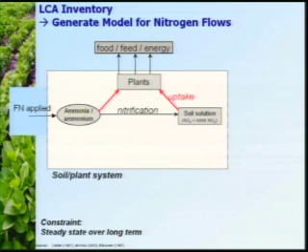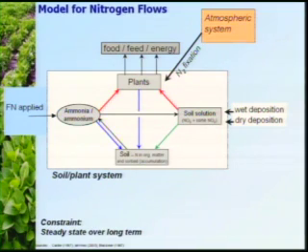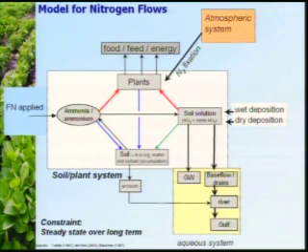So the nitrogen cycle is a lot more complicated than the carbon cycle, and I'll try and show this to you quickly. This is what we want to happen. We apply fertilizer nitrogen, often in the form of ammonia. It's nitrified to make nitrate. Both ammonia and nitrate are taken up by the plants to make nice, big, green, healthy plants that we can harvest and get our food, our feed, and our energy. That's what should happen. But at the same time, we lose some of that nitrogen through mineralization and immobilization. It ends up in the soil system. We have additional nitrogen inputs, especially with the soy and nitrogen fixation and atmospheric deposition.